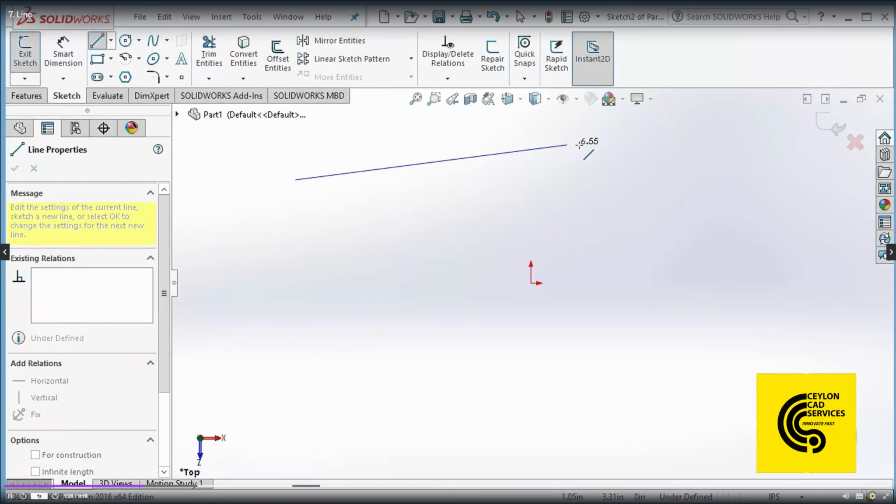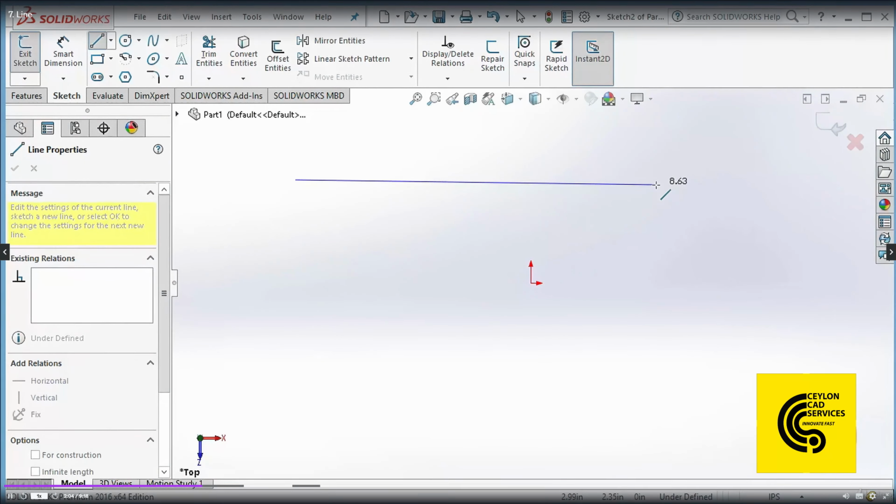I can see the length of that line, and in some specific angles I can see the angle. For example, right now you can see that this is 180 degrees. If I go down here I can see another angle, 135. If I go down again I can see 90 degrees, and these are every 45 degrees, so I can see which angle my line is going. And of course I can change it at any time by using dimensions, so don't worry about the angle right now. I just want to draw a line.